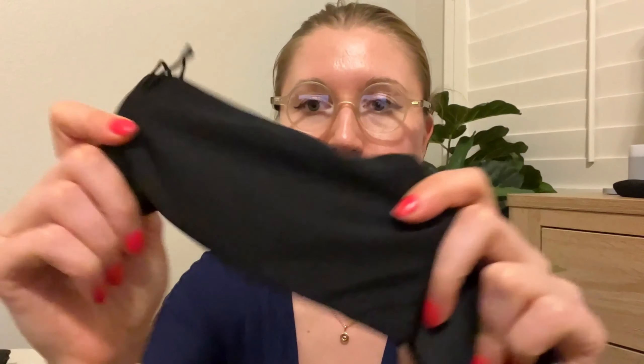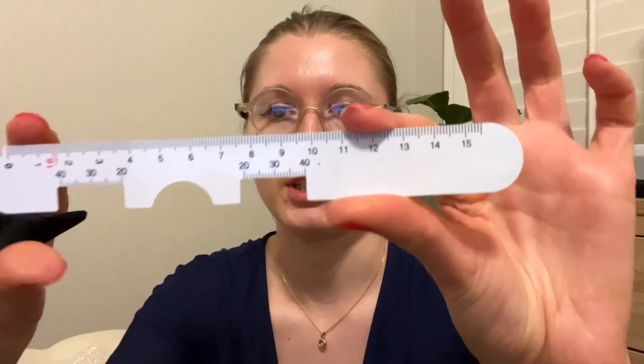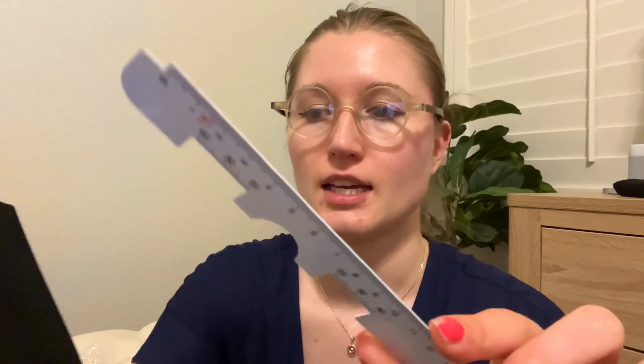In the box you'll also find this nice storage bag for your glasses, very cute. Then there's the cleaning glove and even a measuring tape, so again very convenient — everything you need. It looks very presentable as well. You can store your glasses in this bag, wipe them off with this glove, and as you can see the brand is on it as well.